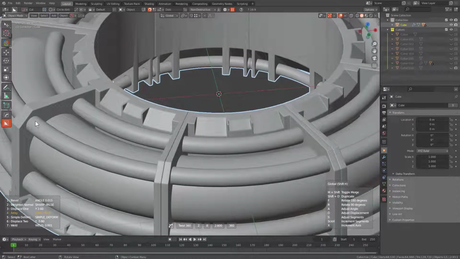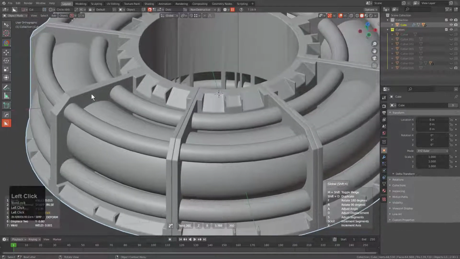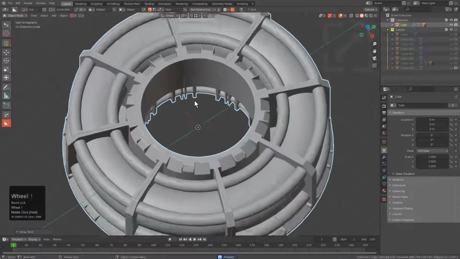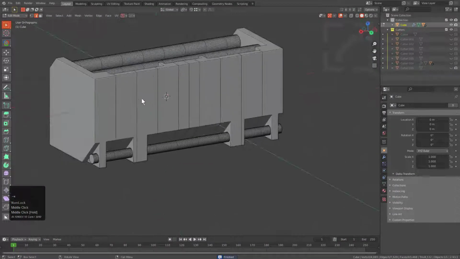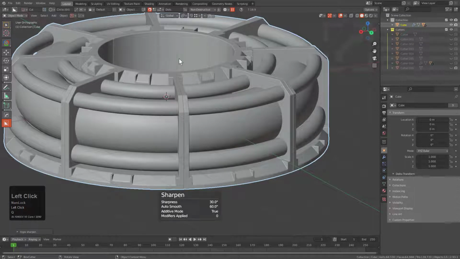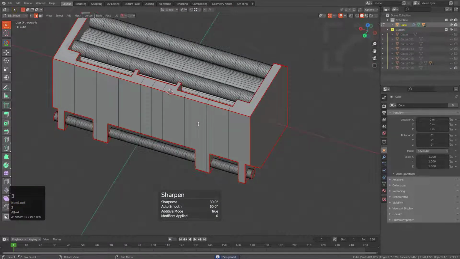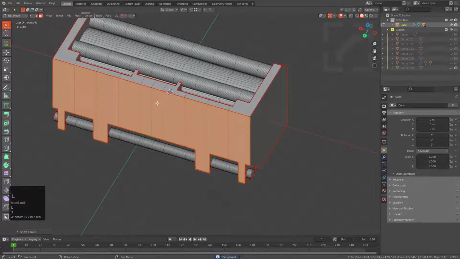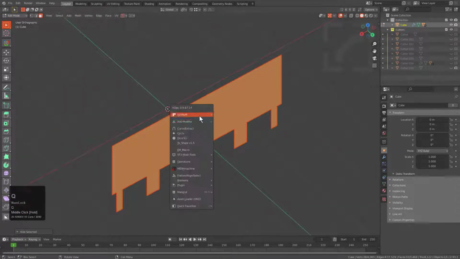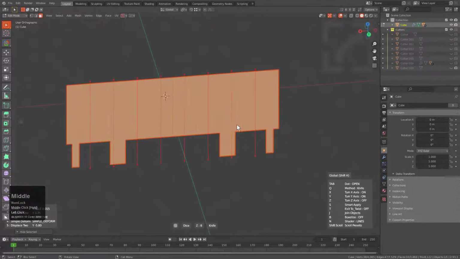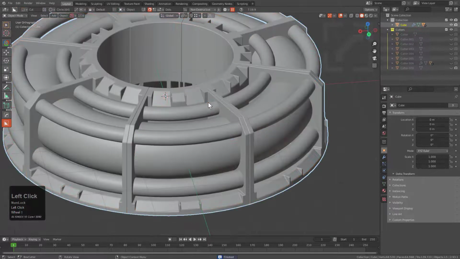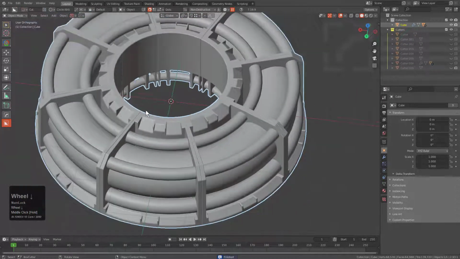In fact, we could use dice to clean that up. And what I mean by that is we'll just click to apply this operation, but with our back, we'll need to isolate it. So we'll use sharp because sharp is the quickest way to help us isolate this area. And we'll jump into dice in edit mode, visually look for what we want, click and apply, and we see that the back now looks proper.